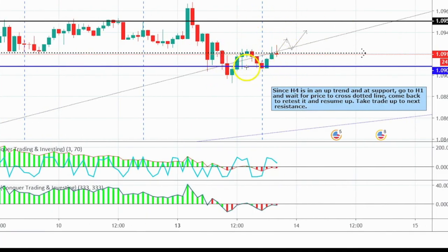This one, if you took the initial one, the entry was down here, right? Right here was the entry. And then you're in this trade and then it comes up and tests this broken local resistance and it holds as support as it moves up. Do you add to your position? That's a whole other style of trading. That's where you would add. The first entry I like down here.